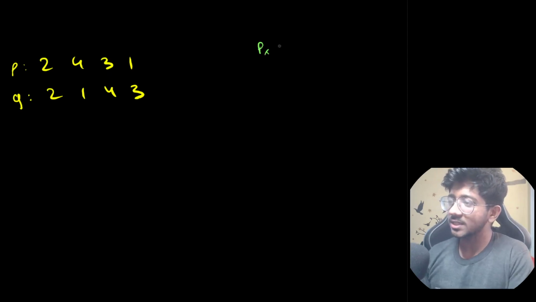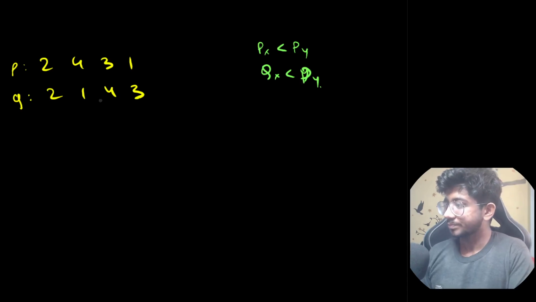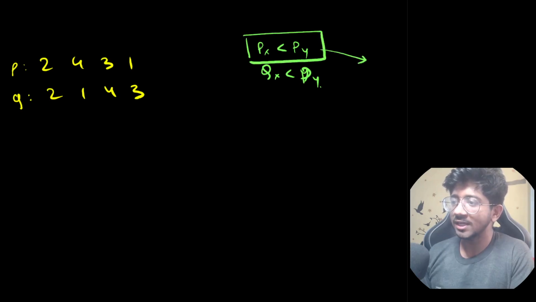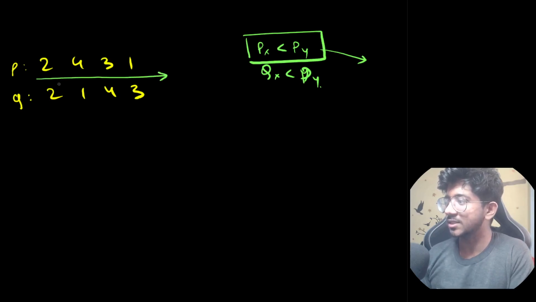So now whenever we are given these 2 ranks for the n people, we have to first realize that for any 2 persons, if px is less than py and qx is less than qy, then there is a problem in these 2 persons, right? So this one dependency among all the elements can be resolved if we just select the elements in the sorted order of the P. I mean, whatever we choose, we're going to choose in the increasing order.